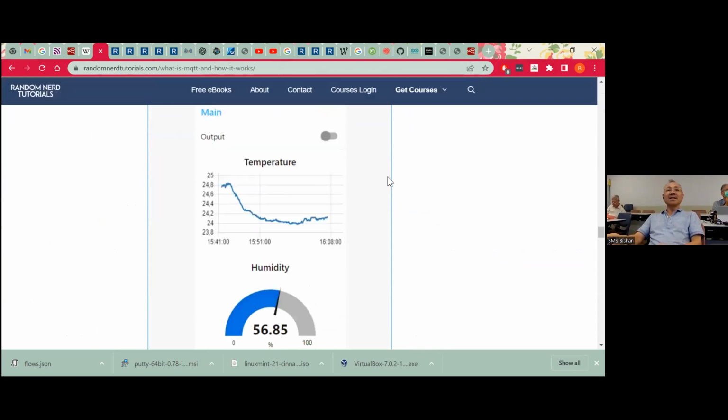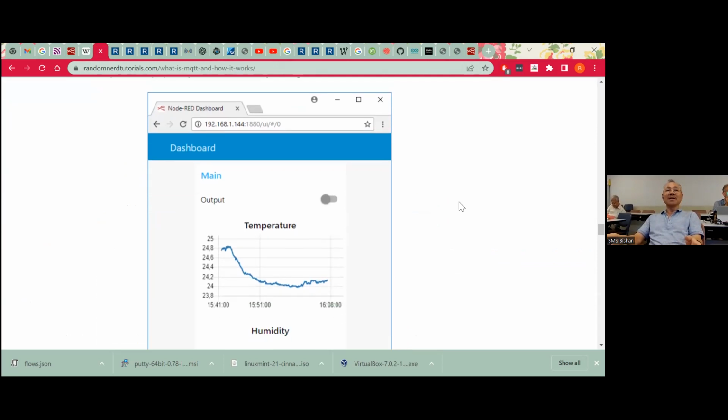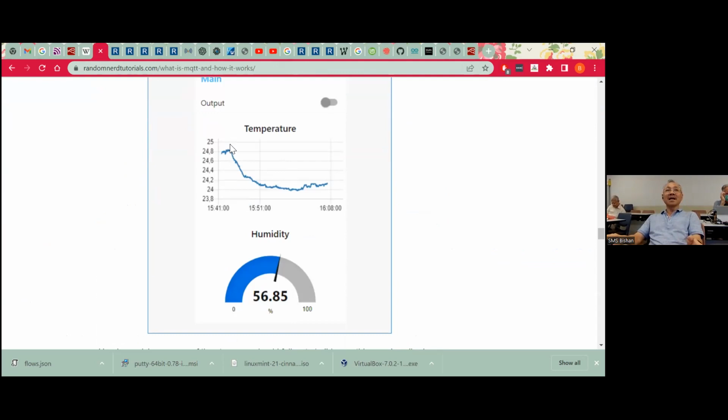This is the UI itself, the Node-RED dashboard UI. Once you go to the UI, you will see a dashboard. Inside is a chart, so the temperature will be displayed there. Then these are the gauges, humidity from 0 to 100%.